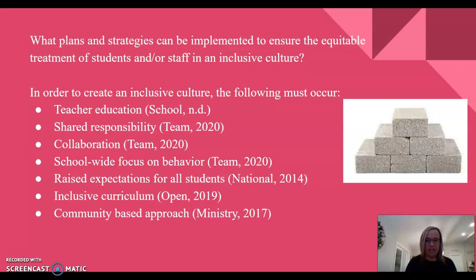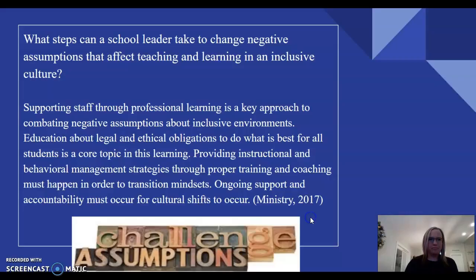I think that inclusiveness also comes with high expectations for everyone. I think curriculum that addresses the needs of all students, we've seen a big change in this in the reading world with the science of reading and teaching all kids the way they need to be taught how to read. And then a community-based approach. This would include parents, teachers, staff, and all students as part of solving this problem.